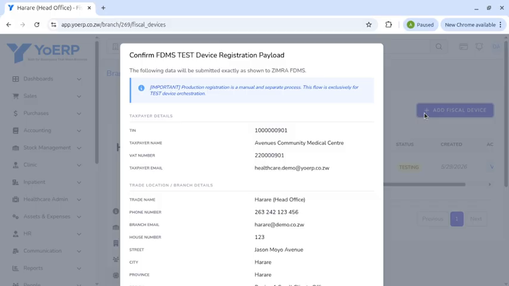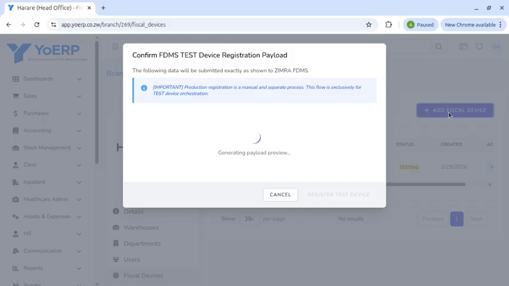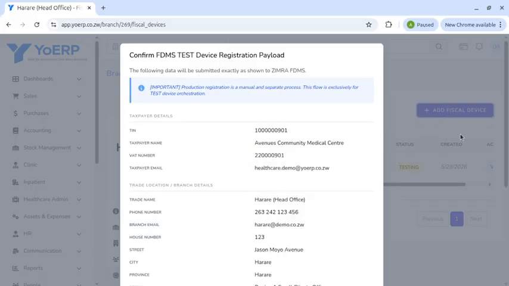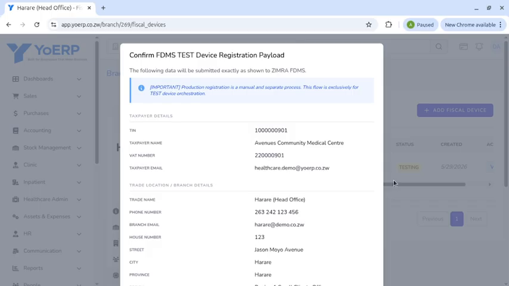Get config and certificate steps may run in the background and take a few minutes. So we are not going to add any fiscal device here.